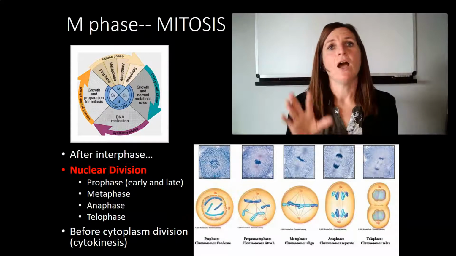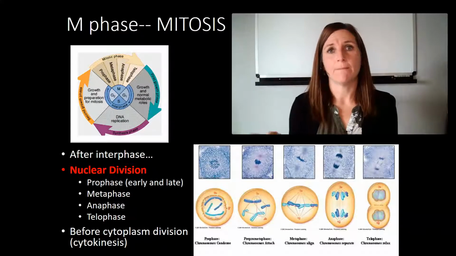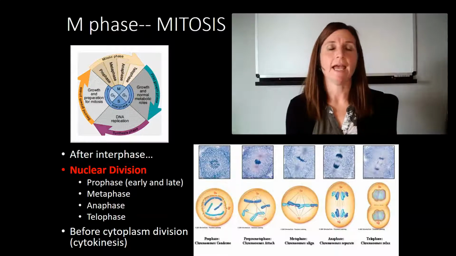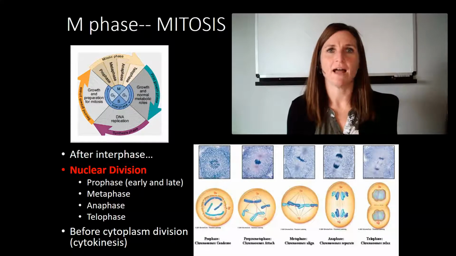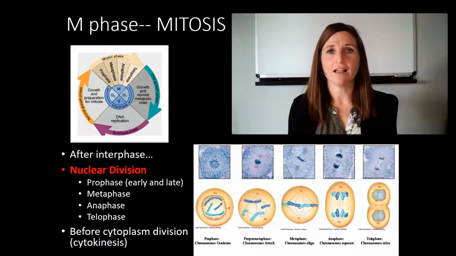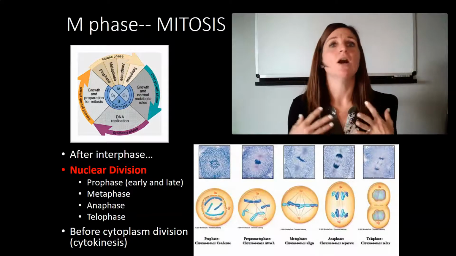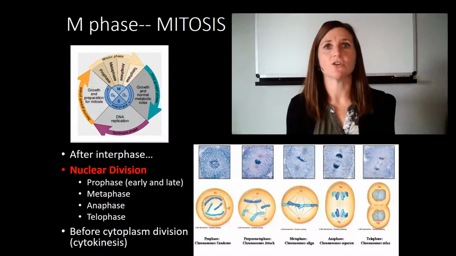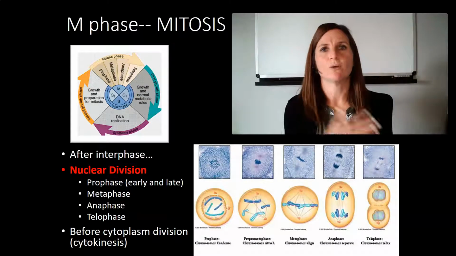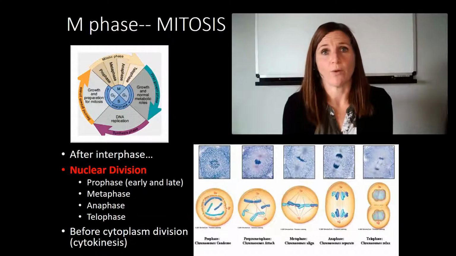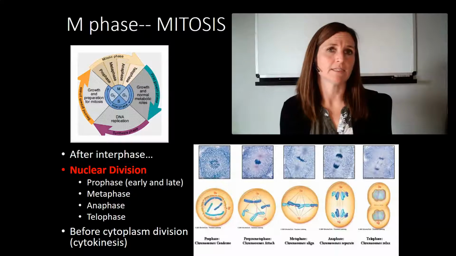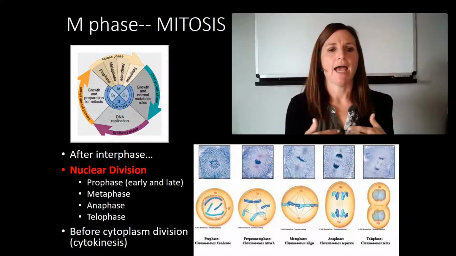And then finally, our cell is going to go ahead and enter mitosis, and it's going to systematically divide its DNA. DNA is so important for a cell. If the DNA gets messed up, the cell has cancer, the organism has cancer, or worse, sometimes it's not even as long as cancer. I mean, if it's during development and you get an extra chromosome, you might see the death of the organism right away. So it's really important that cell division happens systematically and correctly.